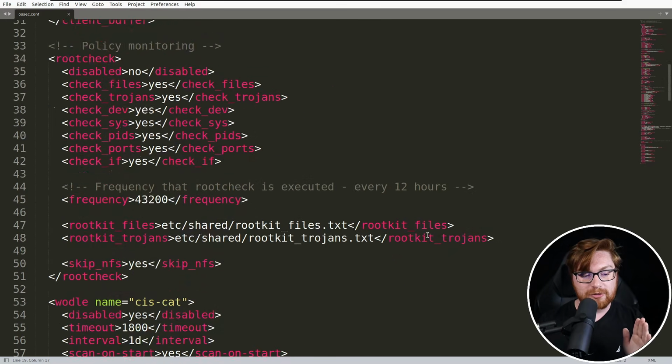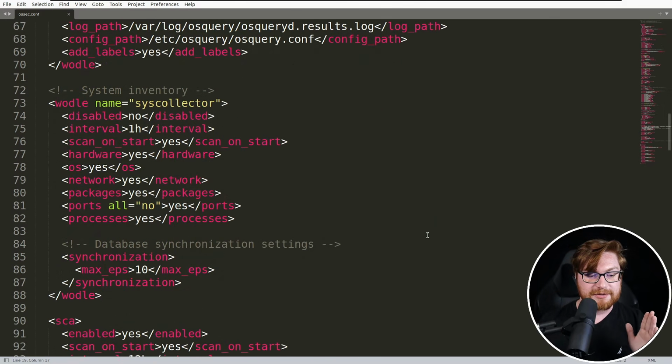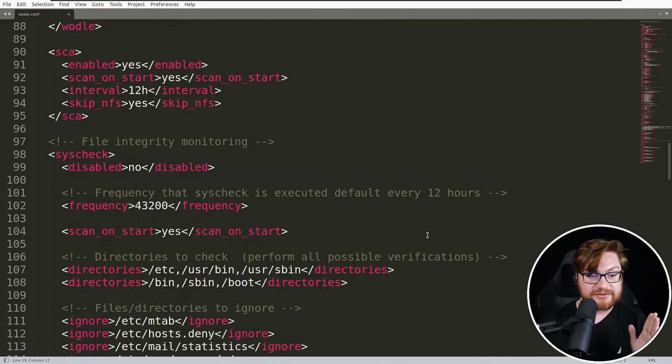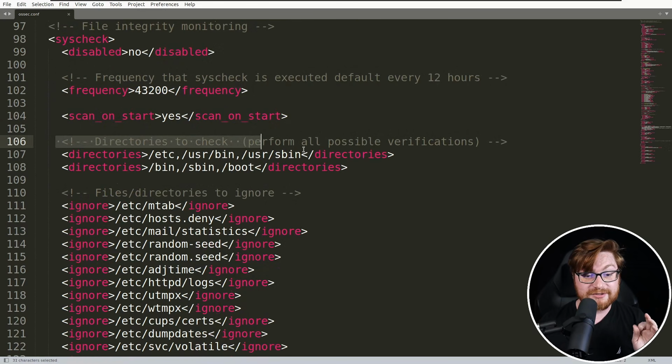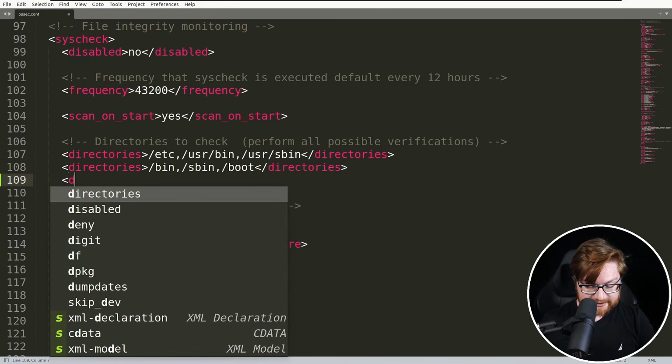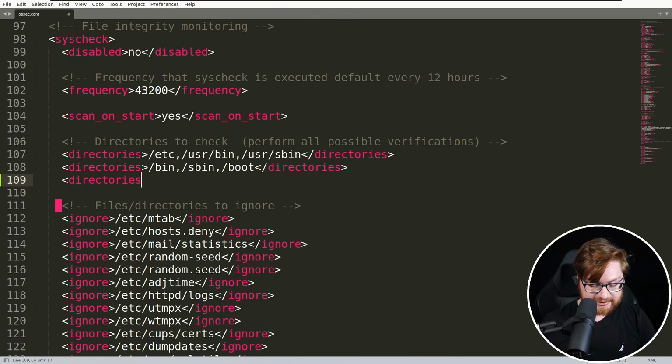But if we keep scrolling down, just like we did earlier for some of the integrations and we were working with the vulnerabilities here, this is the file integrity monitoring section. It's all under this syscheck. Now it's not disabled, so we can play with it. And these are directories that it is always going to be looking at for different changes. And we can go ahead and configure one. Let's say one that we can scan in real time.